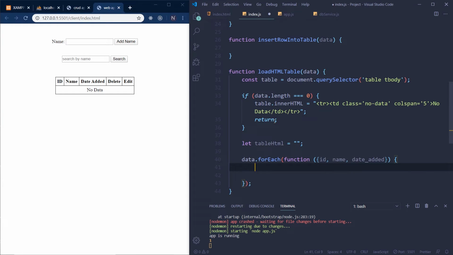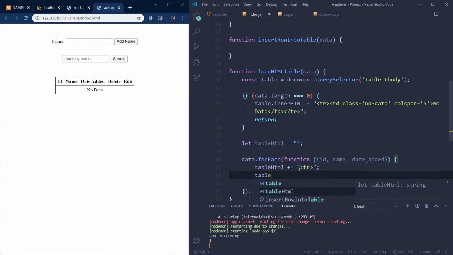So what we're going to do here is say table.html, and we're going to override everything that's in here because this is going to be used when the table is first loaded. Basically we're just adding table rows to it. We're not going to be overriding anything. Okay, table row. In the table row, we're going to add table data.